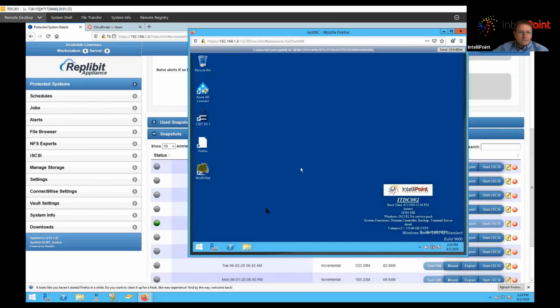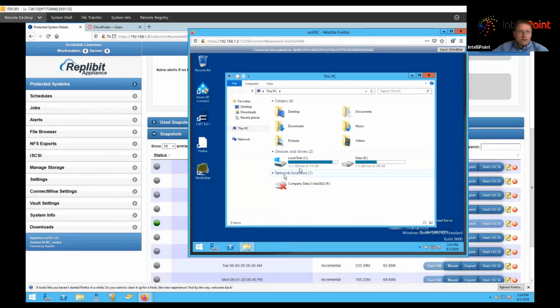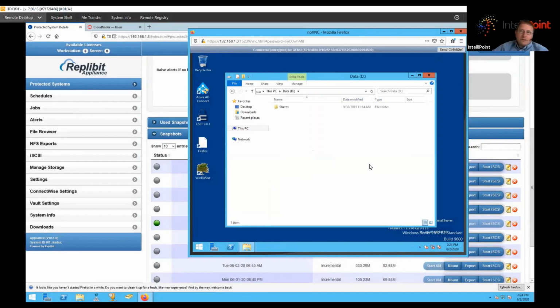But this is a live server, so you can see I can click in it, and this is what we would normally do. We would go in here, we would go into these drives, we would look at it, we would make sure the data is intact, we can drill into it, and that things just work. Now, it does get a little complicated. Let's talk about GP. To be able to really test GP out in an environment, you would need a workstation spun up, but we will test SQL functionality and things like that just to make sure that it is working. And I'll tell you, it's pretty solid.